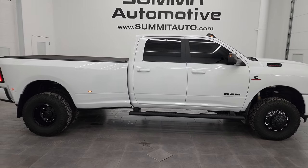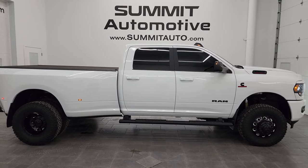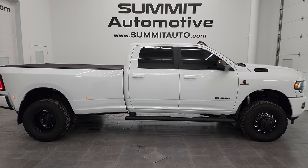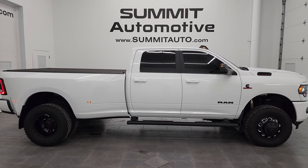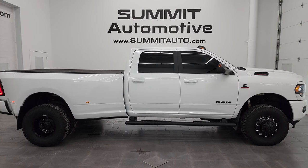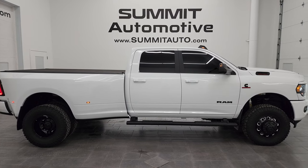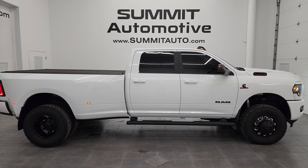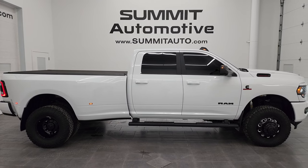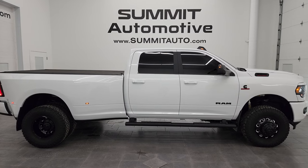I'd ship this one back to Maryland, California, Texas, New York, Florida, Arizona — whoever's going to get this truck is going to absolutely love it. To see more pictures of this truck or one of our other 550 new and used cars, trucks, SUVs, minivans, Wranglers, half tons, three quarter tons, one tons — you name it — go to summitauto.com. Full pictures and descriptions of every single vehicle, all at summitauto.com. If you'd like to check out more HD videos, go to youtube.com/summitauto and click the bell notifications to get updates on videos I do each and every day, as well as access to one of the largest catalogs of vehicle and heavy-duty truck walk-arounds on YouTube.